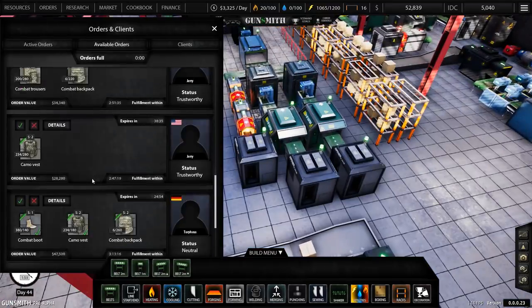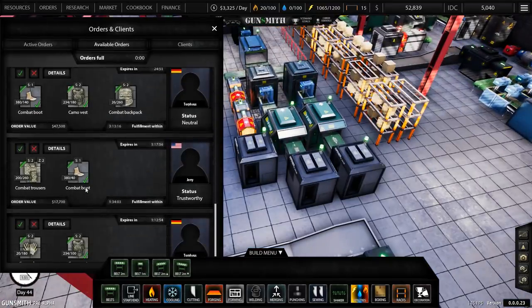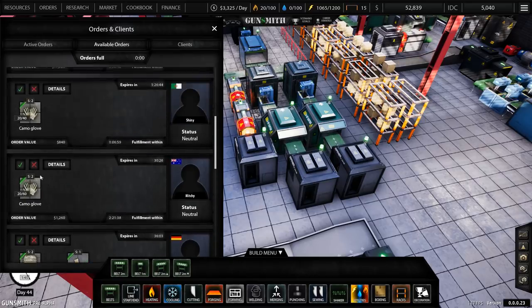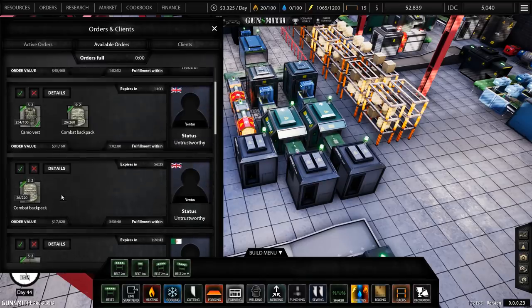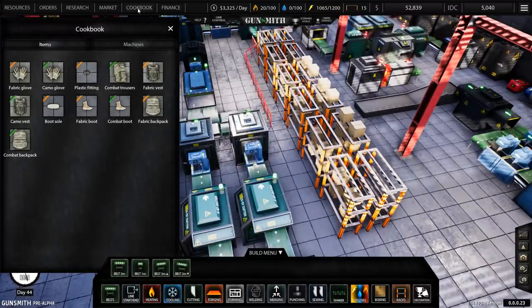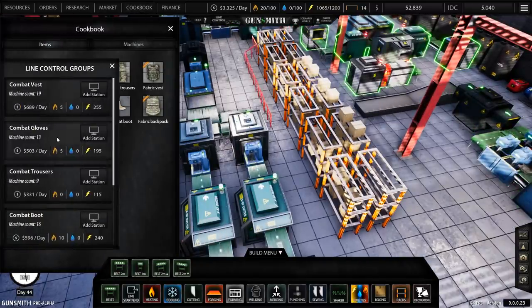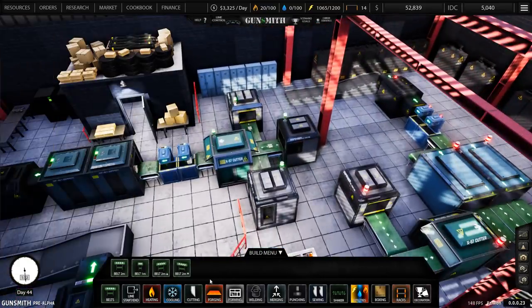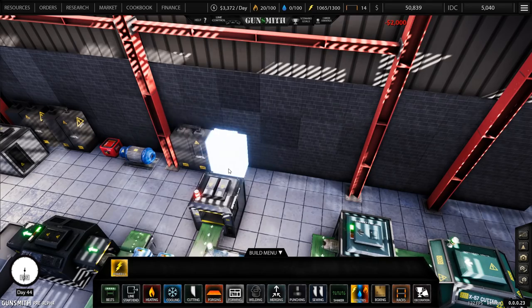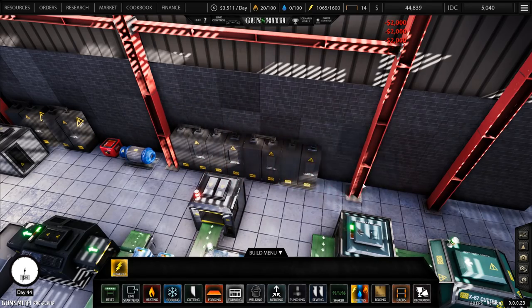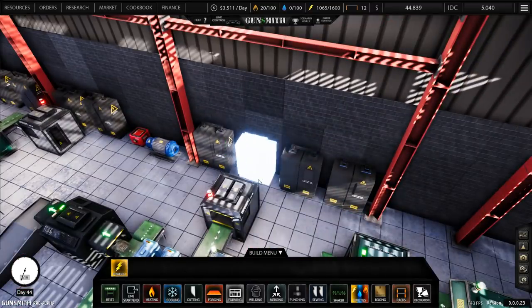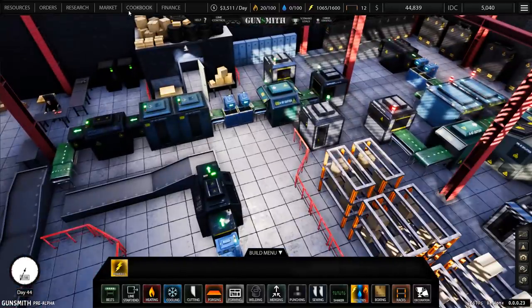Combat boots, we've got so many, we could probably turn that line off at some point. It seems that whatever you turn off, it then requires them. Look, it's now asking for two sets of gloves, and we turned the glove machine off. I think it's being deliberately annoying. And I can't power it on because they don't have the electricity. Okay, I can easily sort that out though, can't I? Just go over here, and then it's like 1, 2, 3, 4, done. And then we might as well space them if we can't have them right next to each other. There we go. Stops all the arcing.